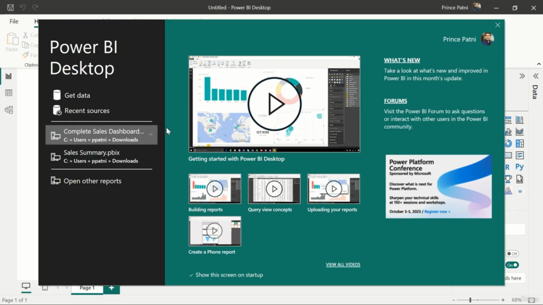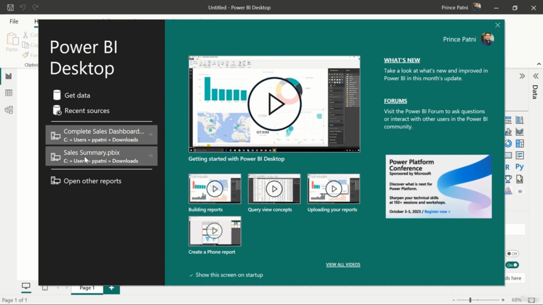Hi everyone and welcome back. In this lecture, we will have a look at a very special component in the Power BI desktop ribbon, which is the optimize ribbon, because that can improve report authoring performance by pausing data source queries when adding or changing visuals on the report surface.